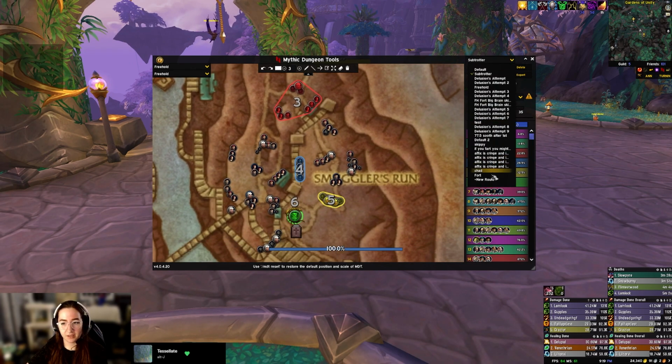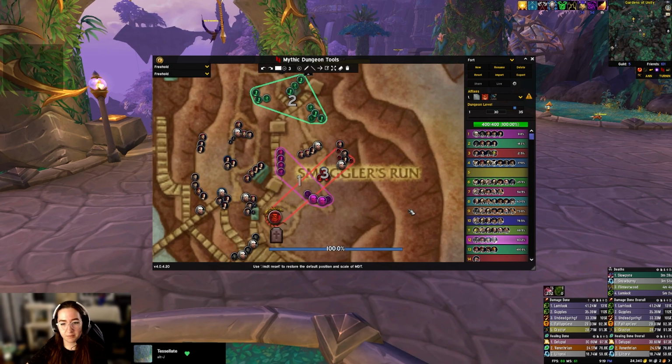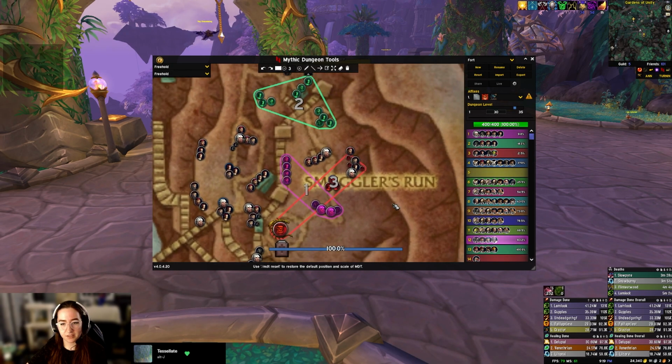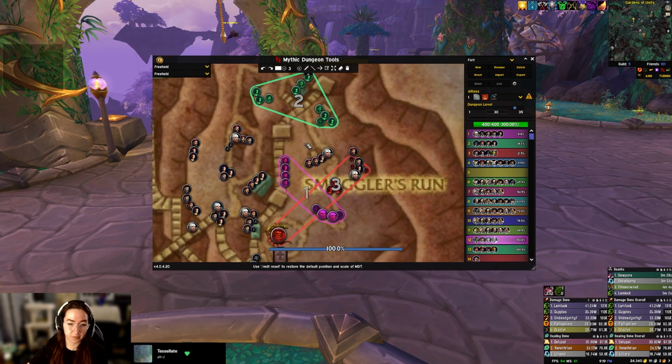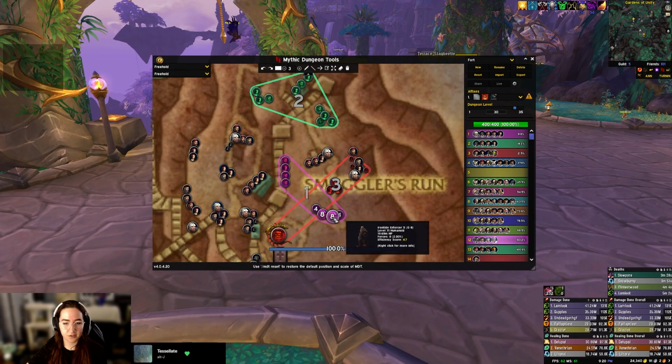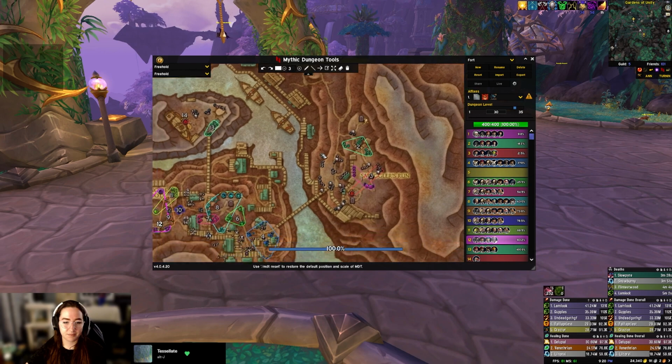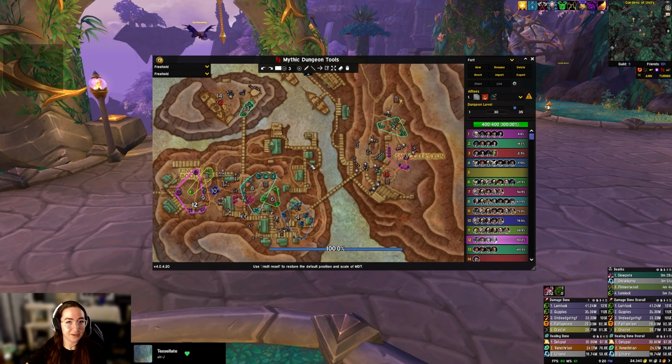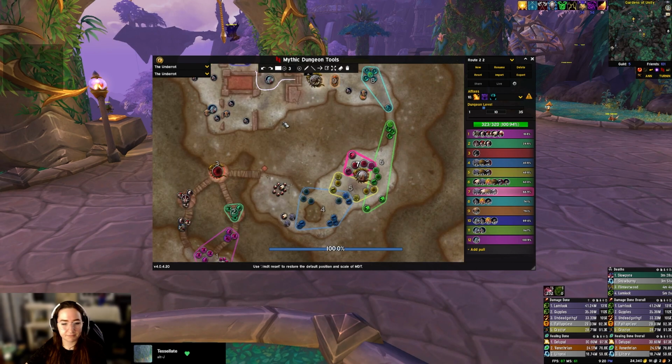pulls are being planned. Particularly because if you're looking at routes like this in Freehold, this was on bolstering week, and so as a healer, I looked at this and I said, okay, in pull one, you're pulling in these guys with the enforcers. The enforcers are going to get bolstered and we're all going to die. And it's just really nice to know where you're going next and to be aware of it.